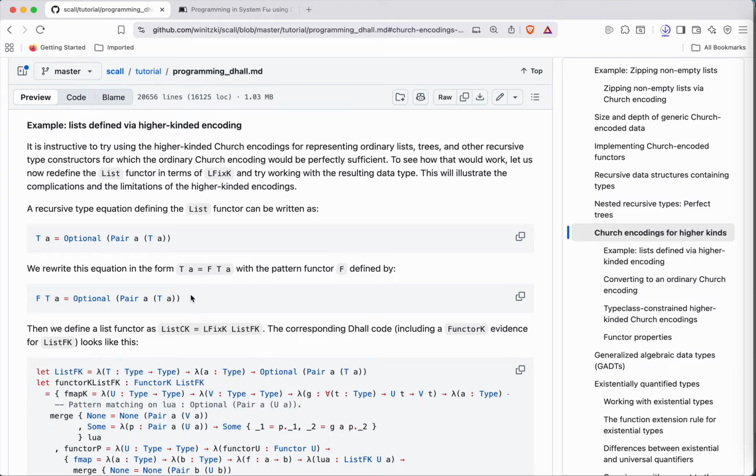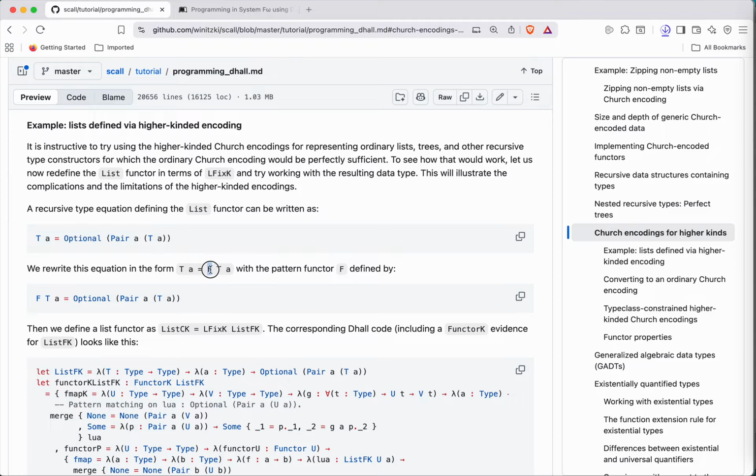So let's write down the equation for the list in this form. So T is the list type, and then TA is equivalent to this, the optional of pair of A and TA. That's equivalent to the definition of list, the recursive definition of list. But now it is formulated in terms of higher kinded types.